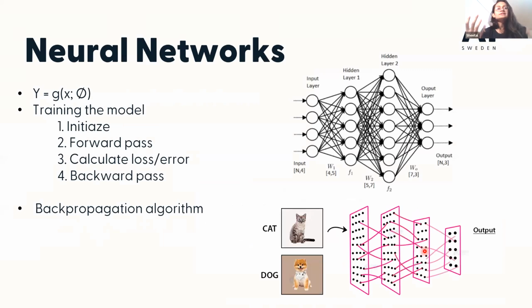So what is a neural network essentially doing? We are giving the input and then we are getting an output. We are mapping the output to a certain input. That means we are figuring out a function which maps an input to an output. And our whole goal is figuring out what this function is. And how do we do that? We train the model. So how do we train a model?